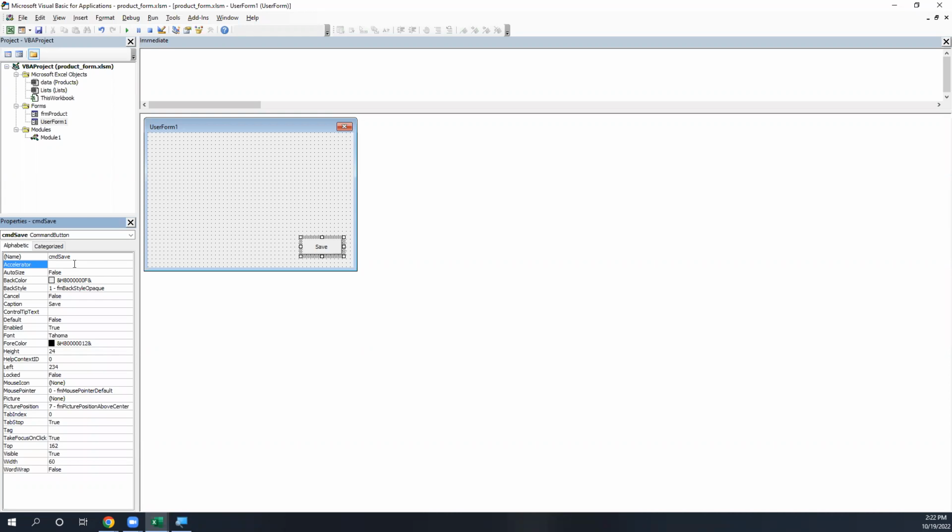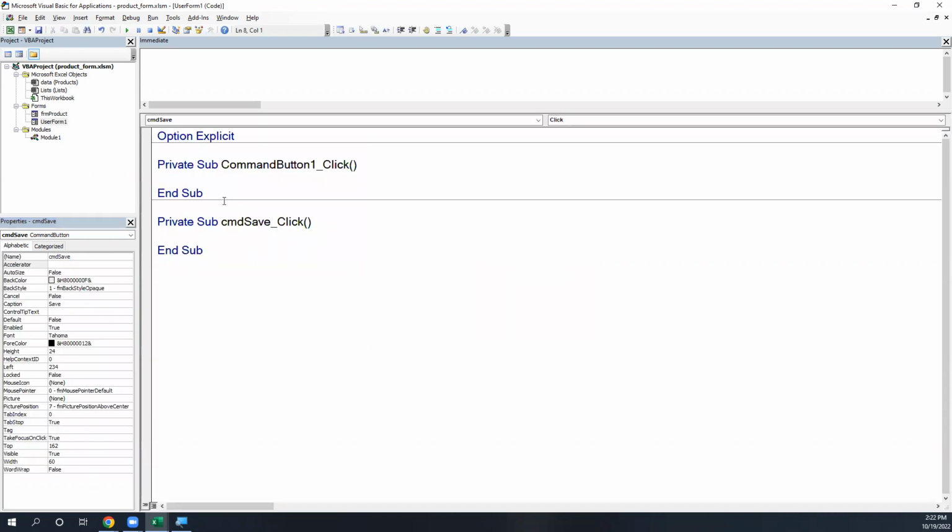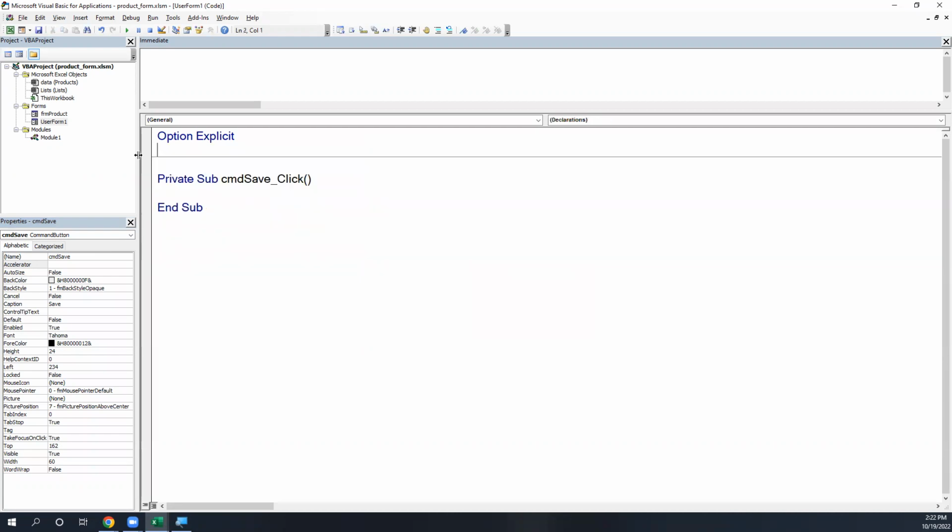Okay, so now that that's named, I'm going to go ahead and double click on the button itself, which will not only take me to the code, but it will also say, oh, you're interested in working on that particular object. And so here it has made a subprocedure, and it says, all right, the name of the object is CMD save, and this is a procedure that's going to respond when the user clicks. So we have the name of the object, underscore, the name of the event, is what it takes to create a subprocedure that will automatically respond to an event.